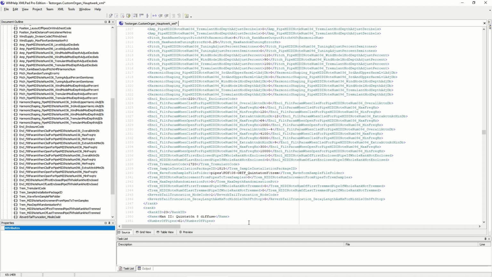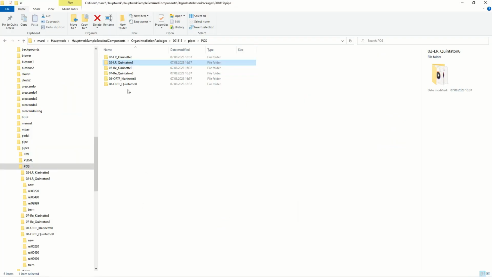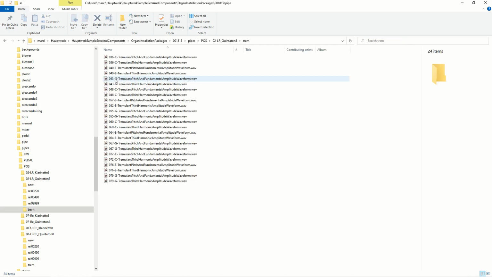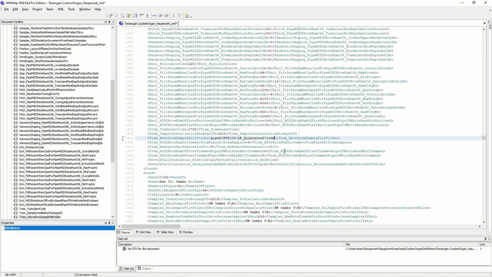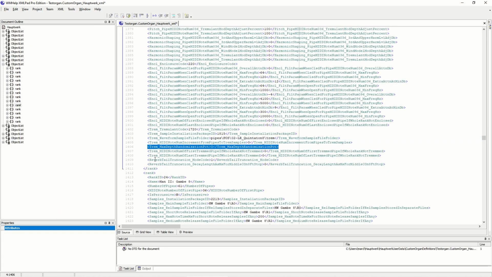And now we can do the same for the quintatone diffuse rank. The diffuse samples are in the LR folder, tremulant folder, and here we can copy the folder name and paste it in the CODM document. This parameter defines the maximum randomization of the overall depth of the tremulant, thus the amplitude, pitch and harmonics.